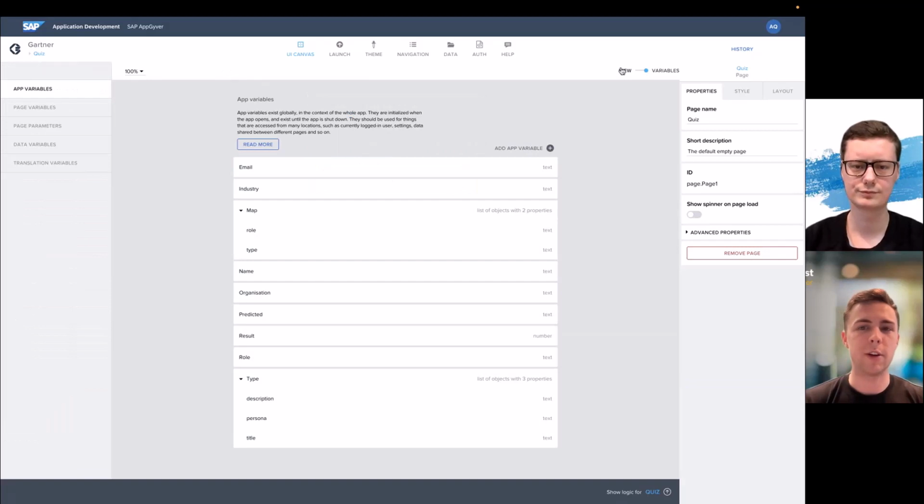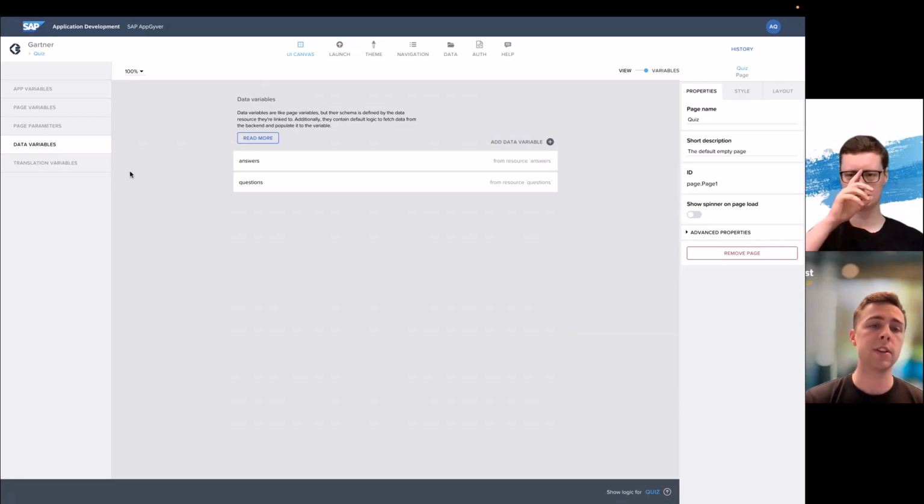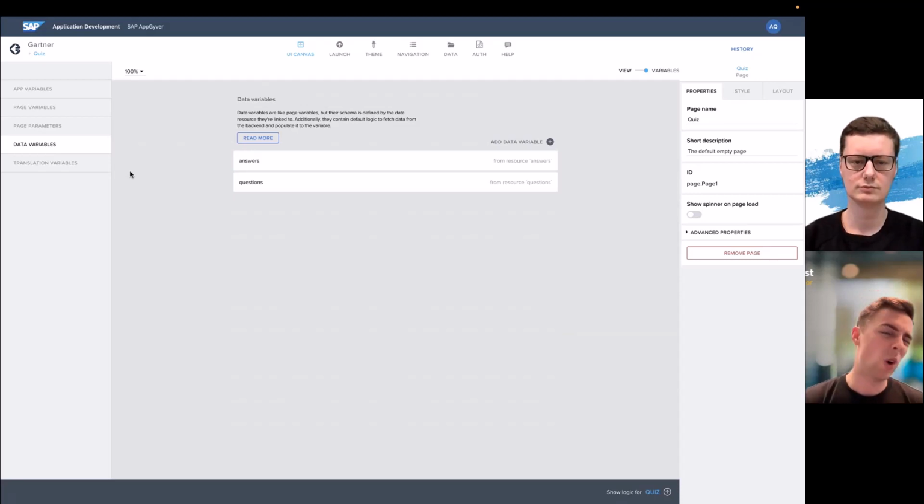We can switch over to the variables panel, and you can see there's a lot of different variables that define these data structures. On the left here, if we toggle to the data variables, you can see that there are questions and there are answers as well. These are retrieved via the API instead of being hard-coded and defined within AppGyver itself. That way, if I want to add or alter any questions, we can do that in HANA itself. Update the HANA table that it retrieves these questions and answers from, and then display that to the user.